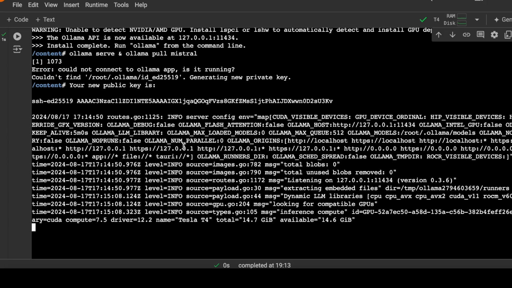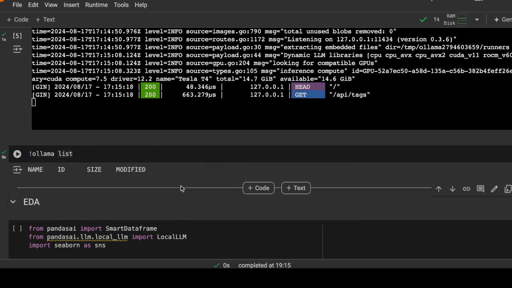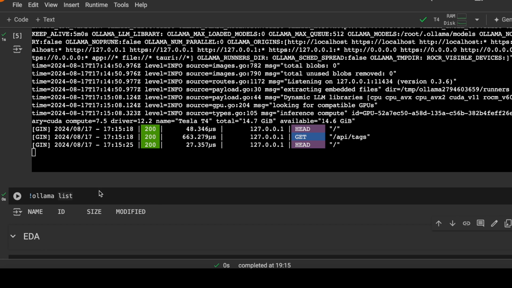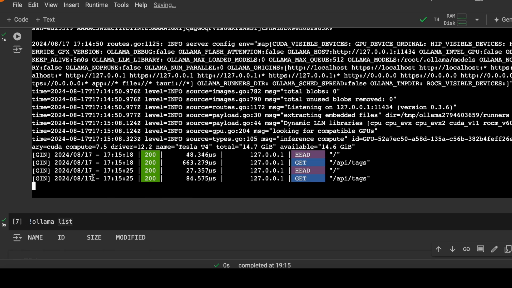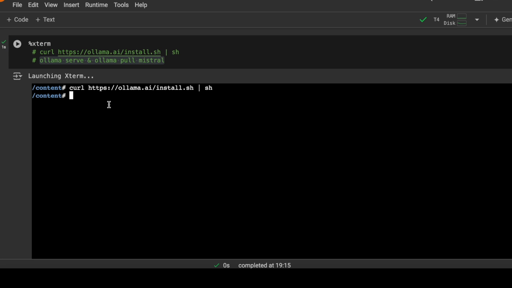Once it's launched, let's check ollama list, which will show us all the models which are installed or pulled inside Ollama. As we haven't pulled any model yet, it just shows an empty list. Let me clear the terminal. Once it's done, let me pull the Mistral model.